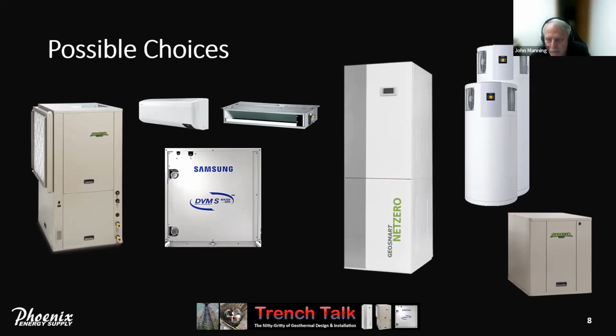Might be a mechanical room, a basement. So wherever it's located, it's using the ambient air as a source of heat to heat the domestic hot water. Alternatively, we could use a packaged water-to-water heat pump with a separate tank for storing the water, but then this heat pump could heat the domestic hot water. So we've got all these choices that we can consider for this project.